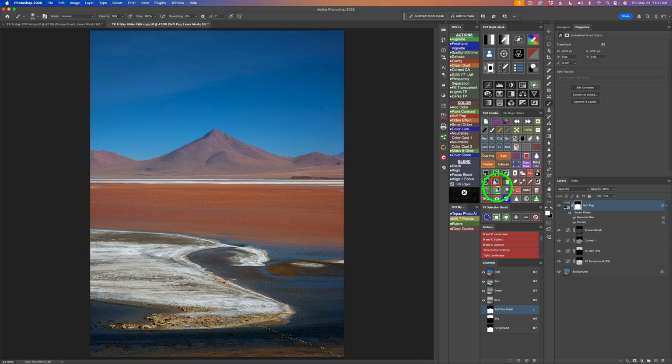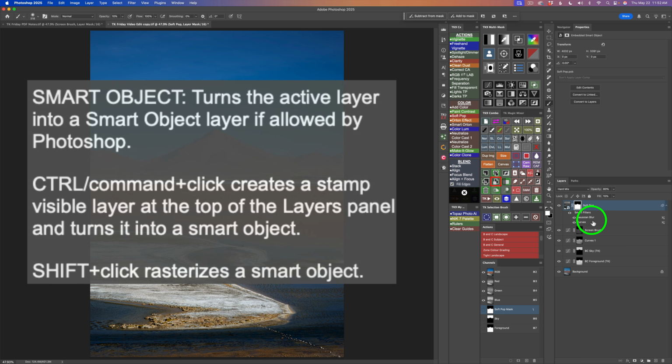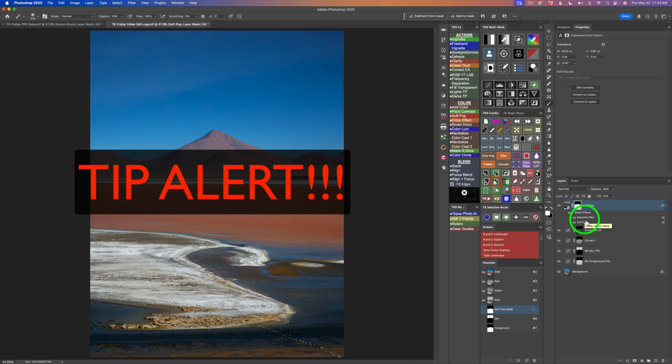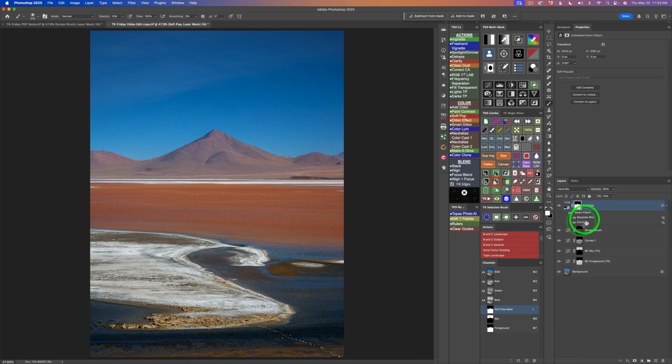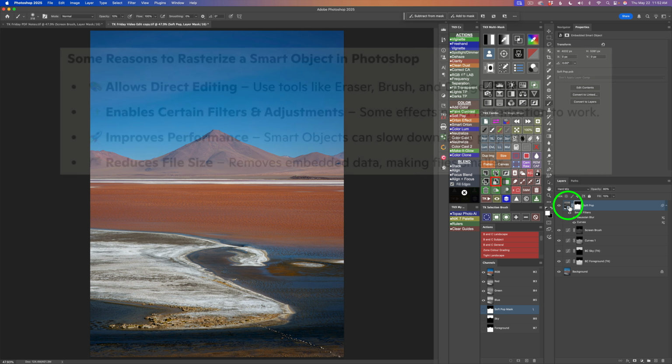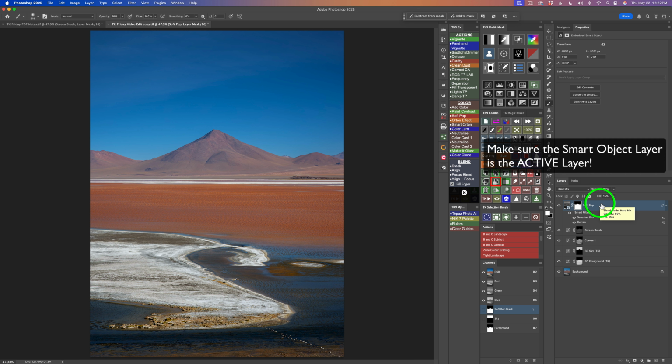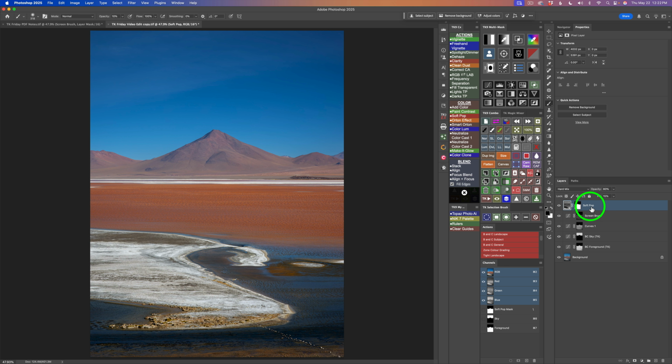And if you look at the combo or CX panel, see the red around this button right here? This is your smart object button. You can make a layer into a smart object by clicking this, but the red indicates this is a smart object layer. Now, you could double click on Gaussian blur or curves and make adjustments there if you need to. But if you're happy with everything and you decide you don't need to make any readjustments, I have some information up on the screen for you that you can pause the video and read reasons why you may want to rasterize a smart object. Here's my tip for rasterizing a smart object. Hold down your Shift key and click this button right here, and you rasterize your smart object.